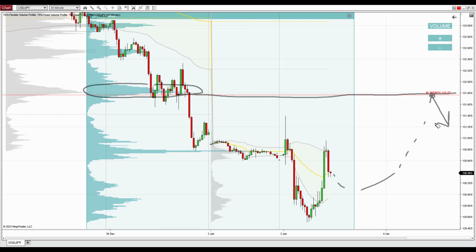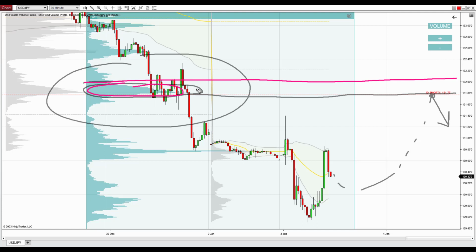Currently this pair is pretty volatile, which means that you need to adjust your take profit and stop loss accordingly, right? What I recommend is using volume-based stop loss, which is behind heavy volume zone. In this case, it would be either in here, let me use another color, it would be in here behind the heavy volume zone, or you can even use a wider stop loss and go above this swing point. This is significant swing point behind heavy volume zone. So alternative stop loss would be in here.